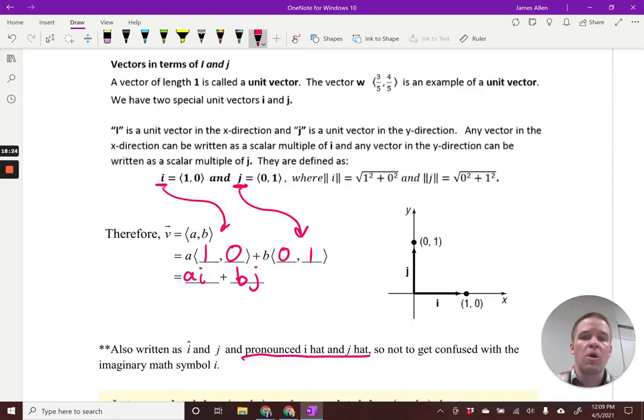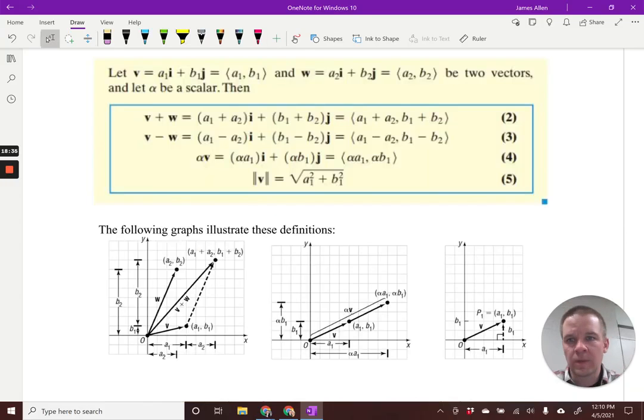Lots of new stuff here. So we might see it just in that component form. We may see it with the i hat, j hat form, right? All great to be well versed in the world of vectors.